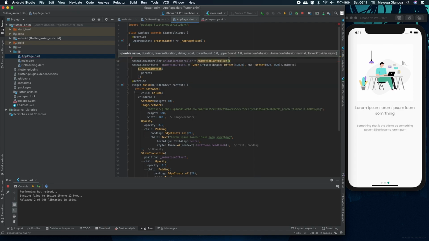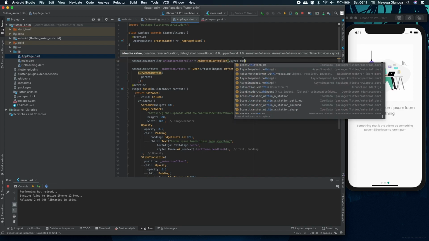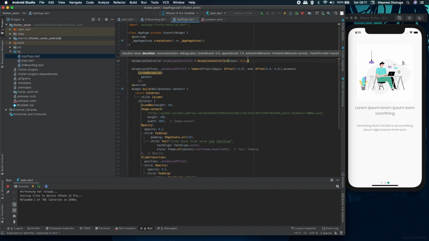Animation controller of double. What we want here is just the vsync, which will be this particular widget, and our duration, which should be 900 milliseconds.